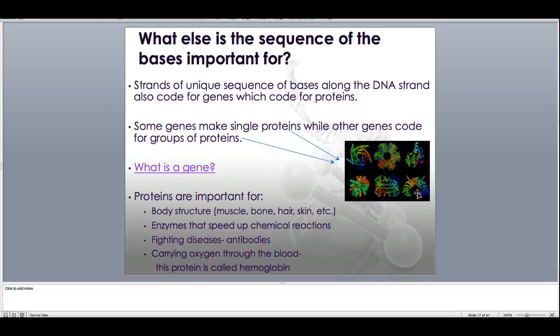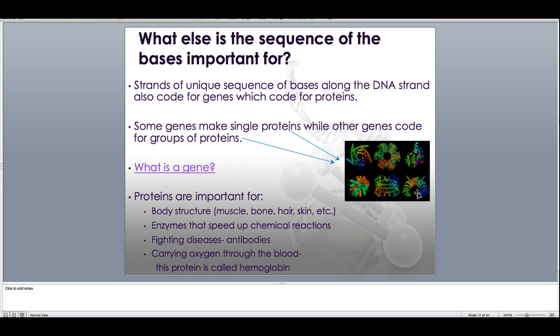They are enzymes, and enzymes are very special proteins that speed up chemical reactions. We've talked about a few of those chemical reactions in class already. We have talked about photosynthesis and cell respiration. Those can't happen without enzymes. And those enzymes are very special proteins that are basically just helpers for any reaction that happens in your body, okay? They're really important because they help fight diseases. The antibodies that you have floating around inside of you that help you when you're sick are made up of proteins. And if you didn't have those antibodies, you would be much more sick than you actually feel when you get a cold or something like that.